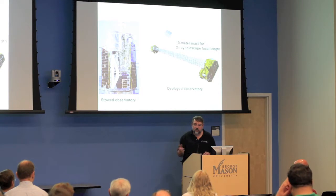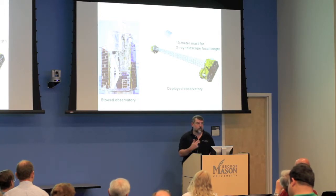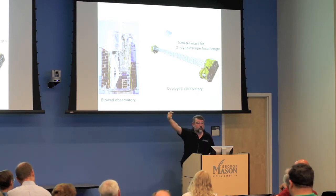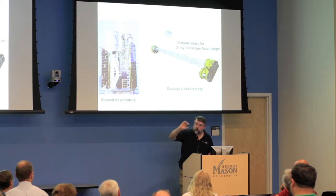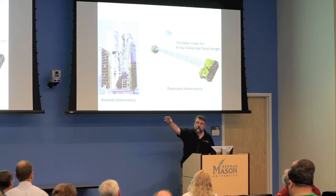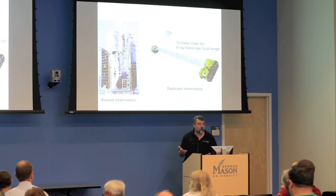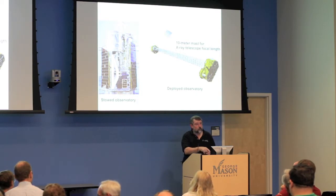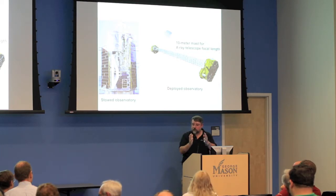Previous missions typically used an X-ray mask — essentially a black and white detector where you knew either a photon was there or not. You could determine energy by putting patterns of various-opacity masks in front of the detector, so only lower-energy photons came through thin sections. Through mathematical processing you could produce a coarse color picture of the sky, which is why those INTEGRAL images have huge fat pixels — it was a masking artifact and you couldn't get very precise pictures.